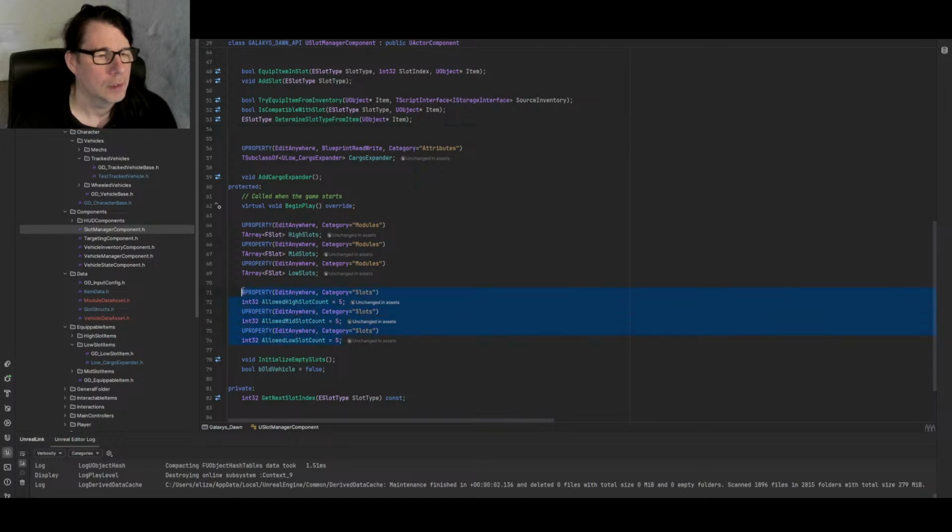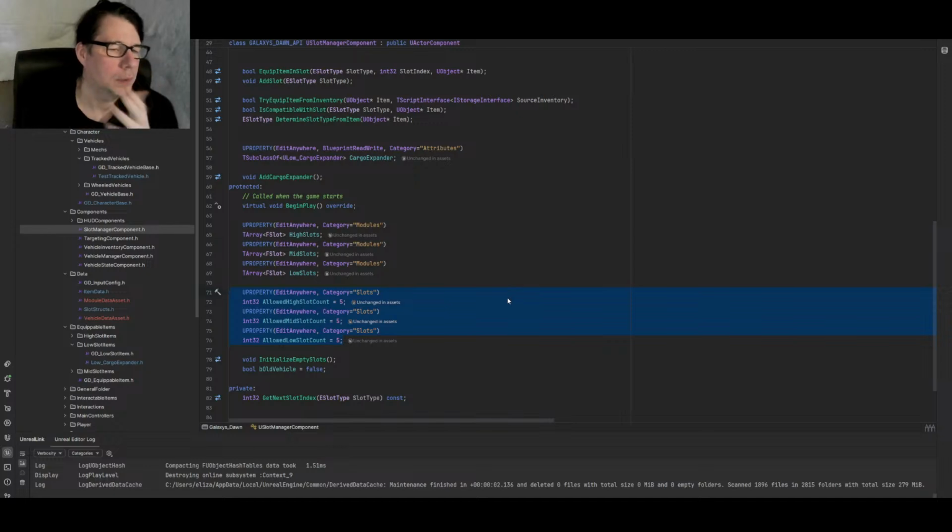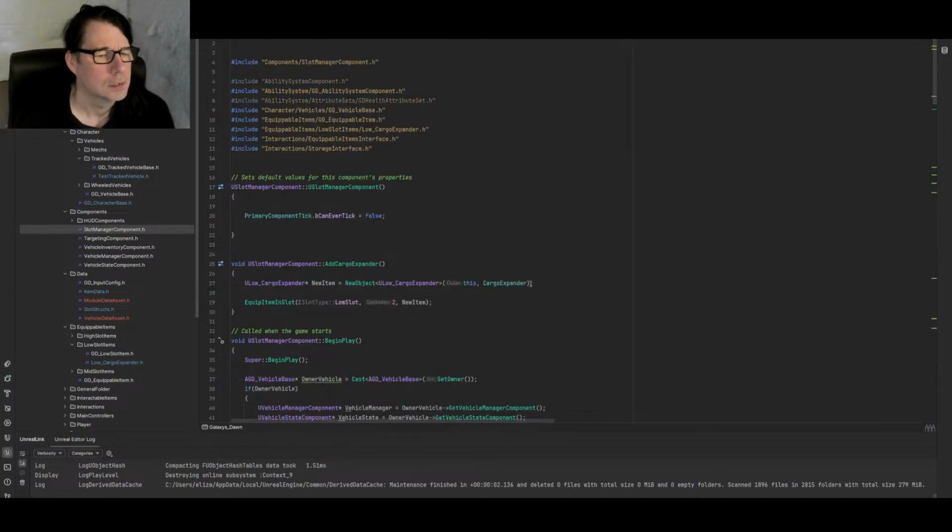This number here is a number that's going to be updated by our data asset, for example, how many slots we have. Let's take a look at how we initialize this.